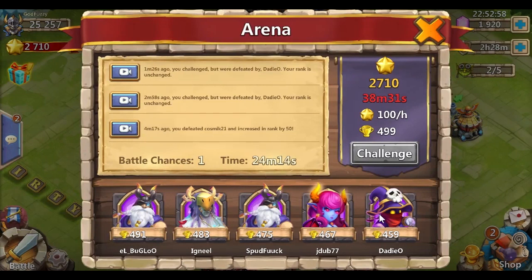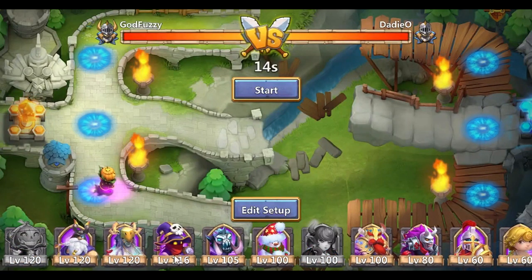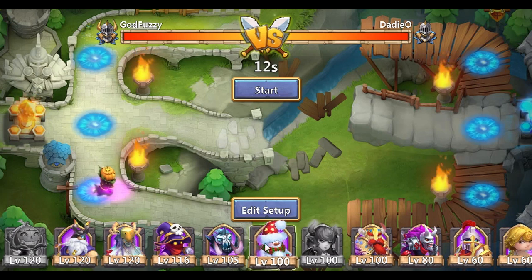My other alternative is to try to race him, because he didn't have Succubus. So I think I can race Daddy-o. I just realized that. See, guys, this is like not edited. This is just how we roll here in Dirty Distaggio's channel, okay? So I got to bring my fastest burst DPS.